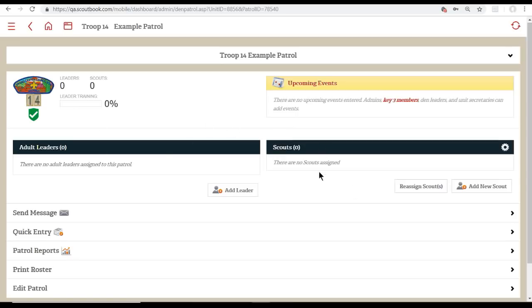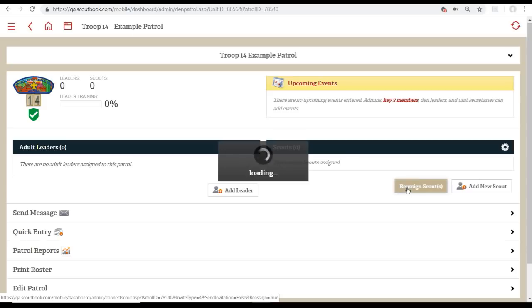Well, to get the scouts into it is really easy. You click on where it says reassign scouts, and that means to reassign them from where they are now, which is not in a den or patrol, and assign them to this patrol or den.